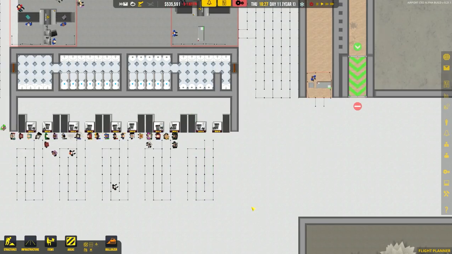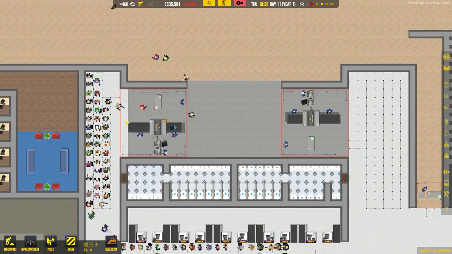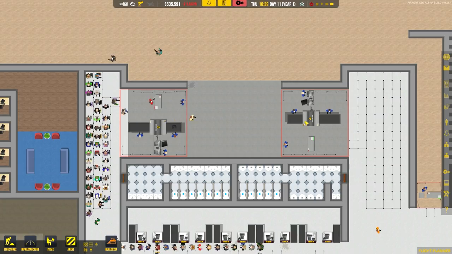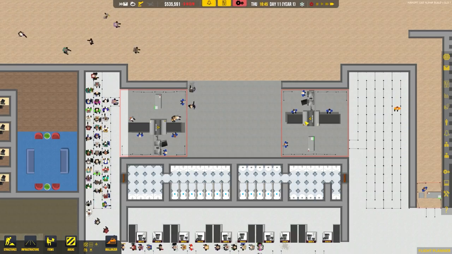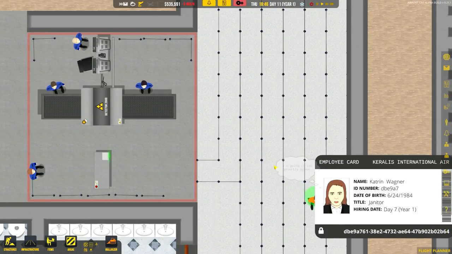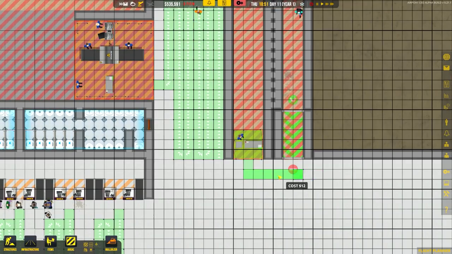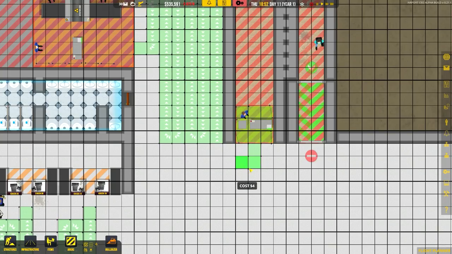Check in desk 5. Why are those people not spreading out on those two security checkpoints? It doesn't make any sense for me. Is this my employee? What are you doing here? Get into that checkpoint. Build a queue system. Alright. It's gonna be a mini queue. Just a little, like, symbolic type of deal. There we go.